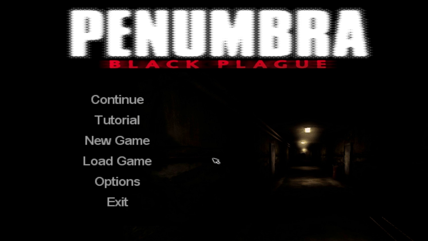Like, I like the settings of the Penumbra series more. I find it more interesting than the Castle Brennenburg that Amnesia the Dark Descent takes place in. And I like the wordiness of it. I like the huge texts that you have to read. That's good. I really love the text.